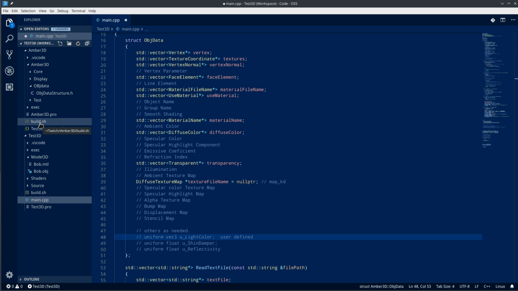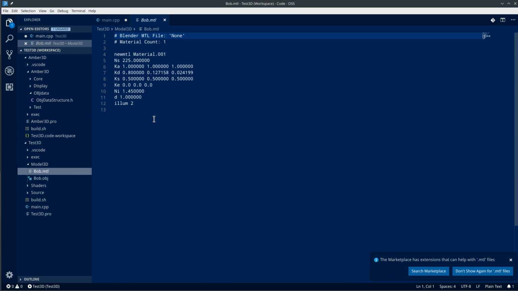Let's just have a look at our material a minute. N, I and D. That's your emissive. That's your normal alpha diffuse specular.